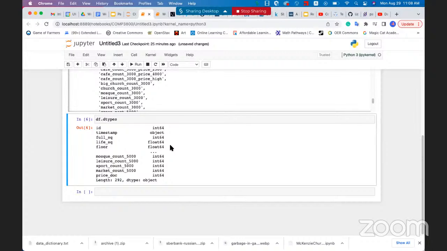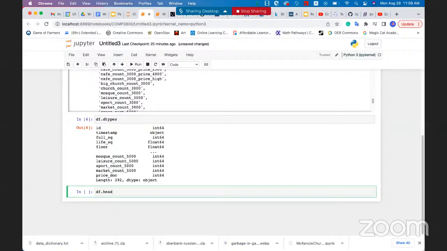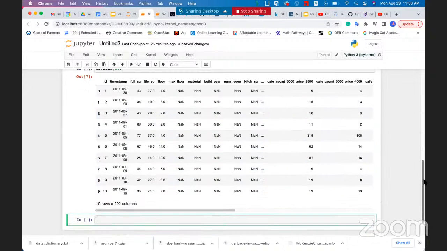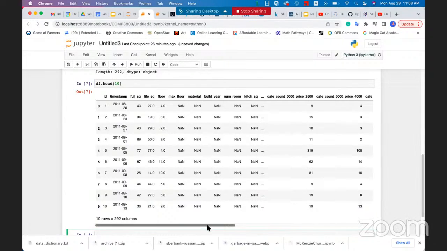And these you're familiar with, the integer and the float. And we can fetch the top 10 rows. You can use head, or tail to count from the bottom, to have an overview of this data.